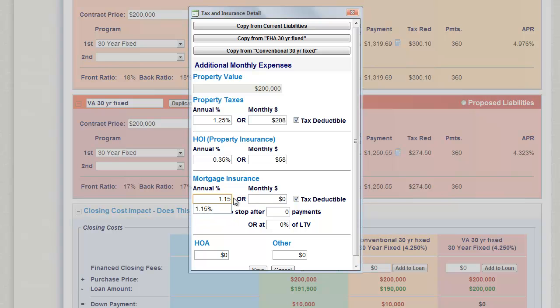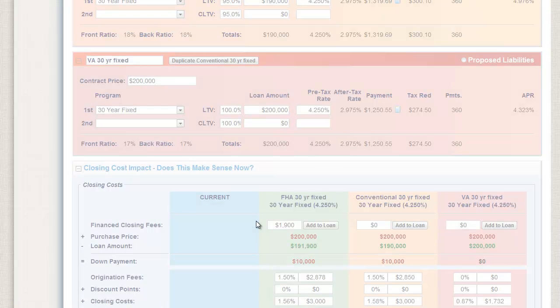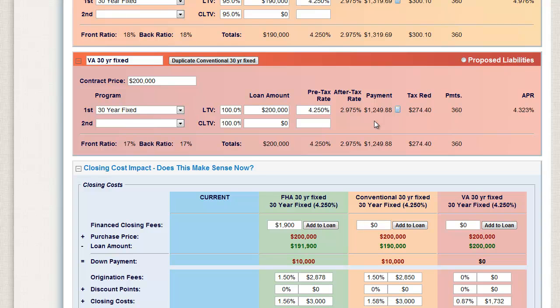There is no mortgage insurance with VA. Wow. That's what makes it a wonderful, wonderful program. 100% financing with no monthly mortgage insurance. And the other thing to keep in mind for folks that aren't experienced with VA, if your client has a VA disability rating, there's no funding fee.